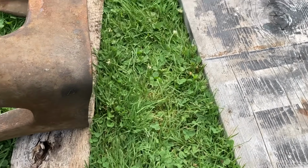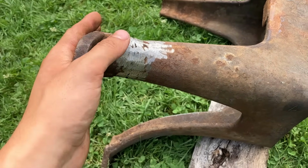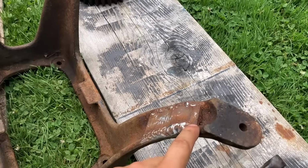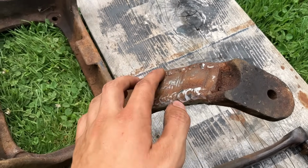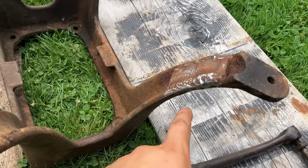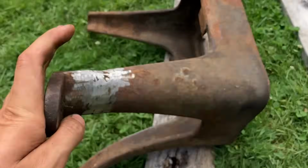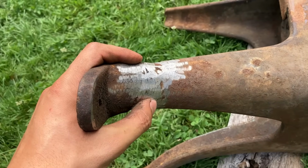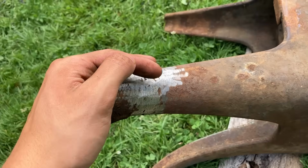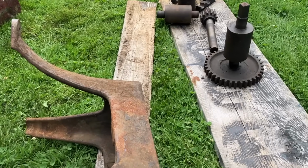Just a piece of wood, and I'll just leave it on there, clean it in place, and paint the handle, tape it off. On the base, did some grinding on this old weld. The foot blew off at one time. You can see a very nice heavy plate, and this dirty big weld was done on here. Based on the spark pattern and the material, it seems that it's the old-fashioned cast iron, the true cast iron welding with a torch and cast iron rod, as opposed to nickel or any of that type of thing. So kind of neat, kind of vintage. Get the wire wheel going and clean this stuff up.